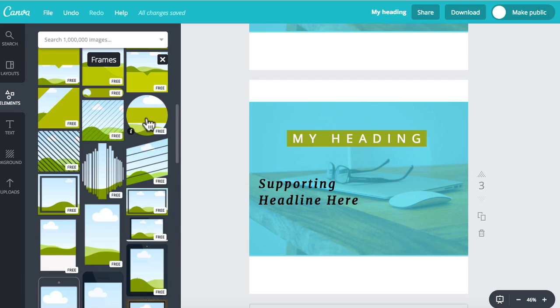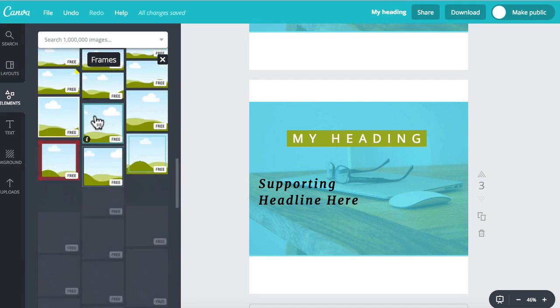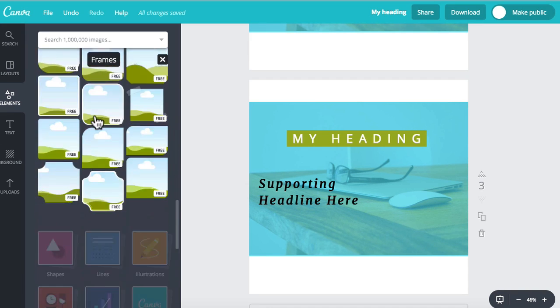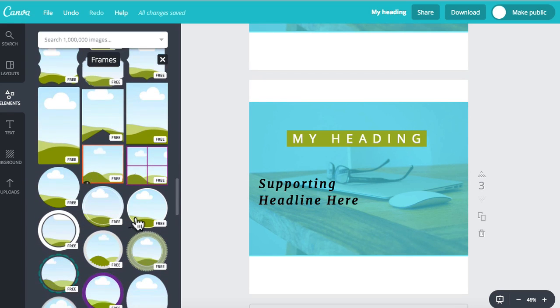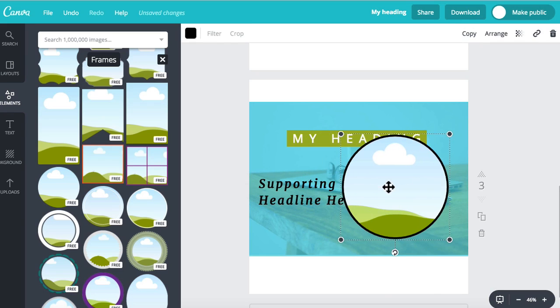There's a circle there, and you might have another. I think it is that one above. These ones have got borders on, you can see actually. So this has got a border. There you go, there's a circle in. Now what I can do when it's like this, it means I can drag an image into this place here.